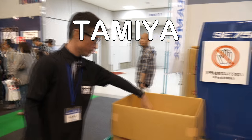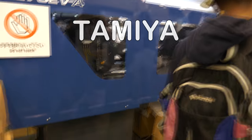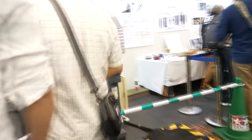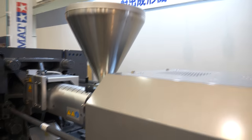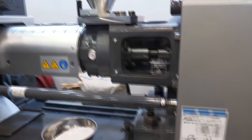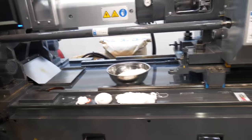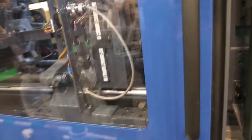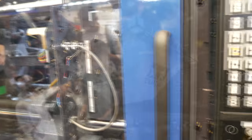We are looking at Tamiya here — this is awesome. Tamiya have a full injection plastic machine here and the guys are producing sprues and runners right now. This is a free gift from Tamiya — a 1:16 scale figurine they're just giving away here. They're doing the full injection molding process right in front of us. You can see the hopper where all the granules of plastic are fed in. Here's the process — there it goes, and there it is! You can see the full injection molding process right in front of your eyes, here from Tamiya in Shizuoka.